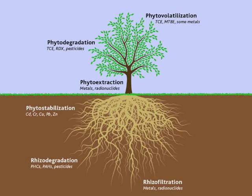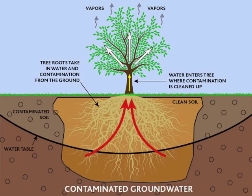The advantage of the trees in a situation like this is that they use a lot of water. Any sort of contamination associated with the water doesn't go anywhere — it doesn't move with the water. It stays on site. So you're sort of containing it as well as breaking it down.